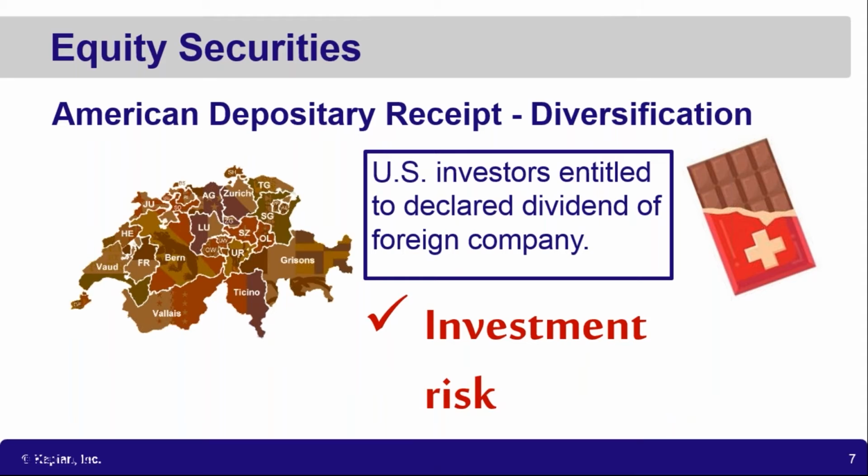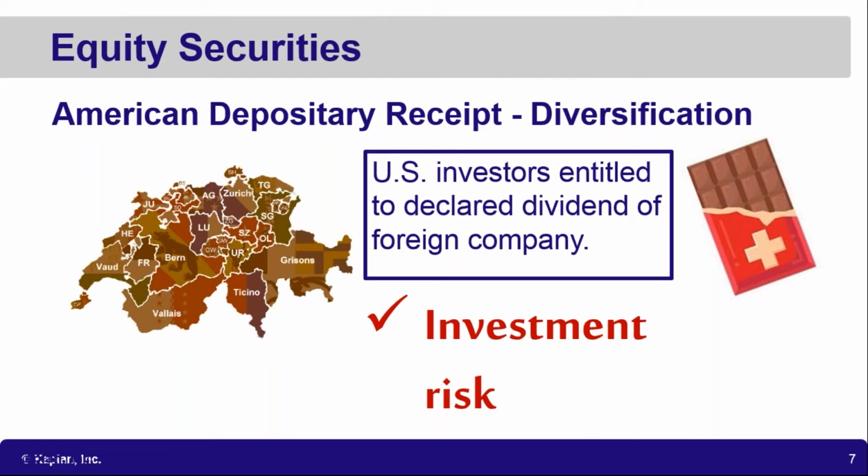Investment risk is the fact that your investment could go down. The rate of return you have in an ADR is the same as if you purchased the physical foreign stock itself. If the foreign stock goes up by 10%, your ADR goes up by 10%. If the foreign security goes down by 10%, your ADR goes down by 10%. That's investment risk. But then we also have foreign currency risk.